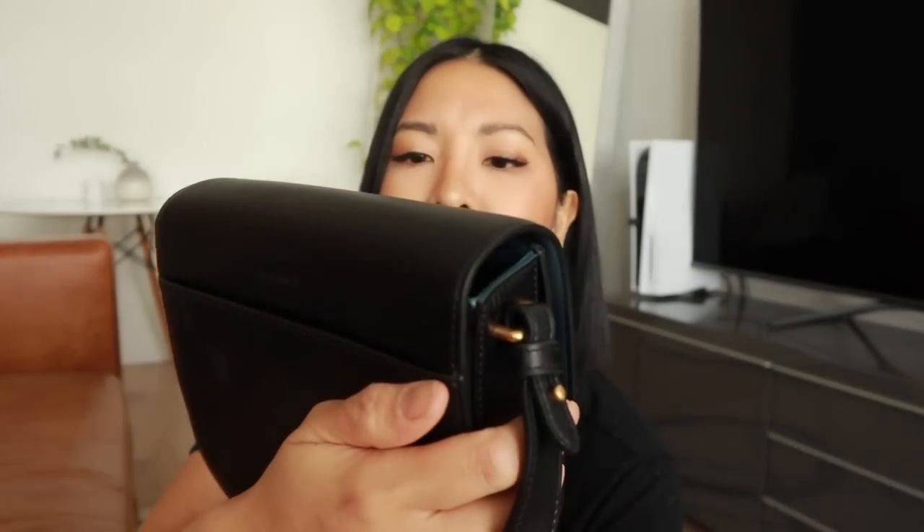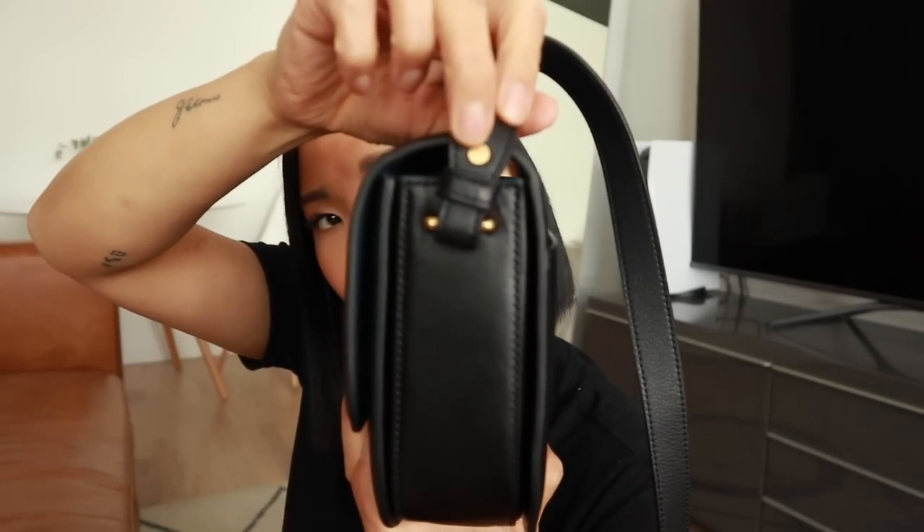The price point is also amazing — it is $278 US, so under $300 for an all-leather handbag with so many details. Even the little rivets have the name and branding on them. It's very minimal, a really classic shape — I feel like you just can't go wrong with it. It's stunning.